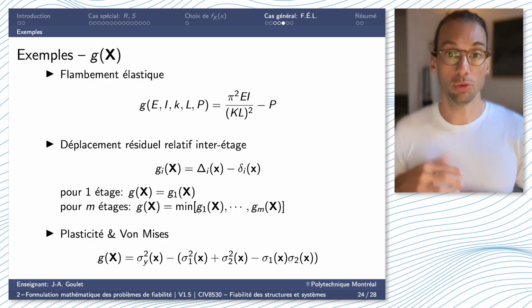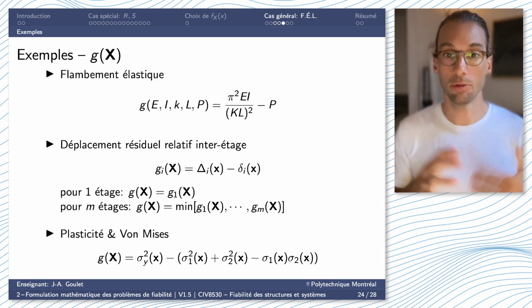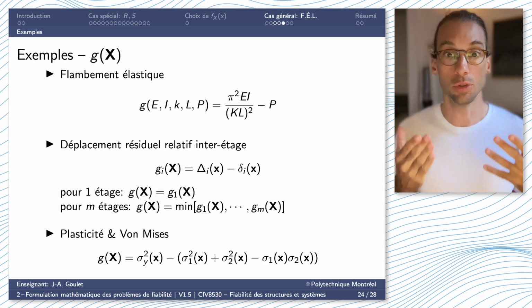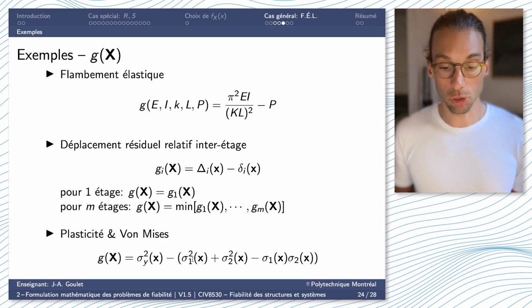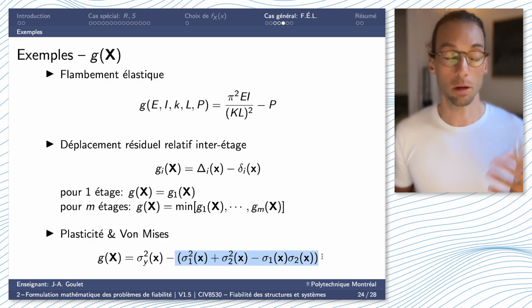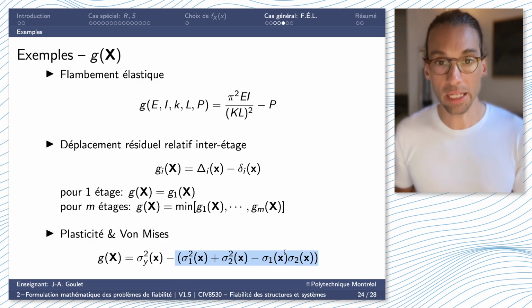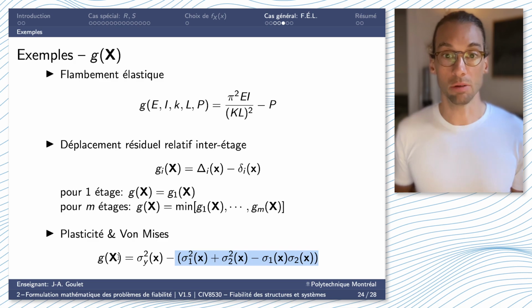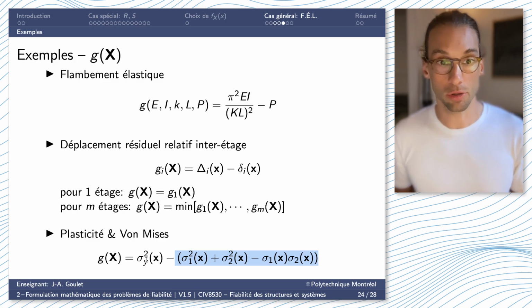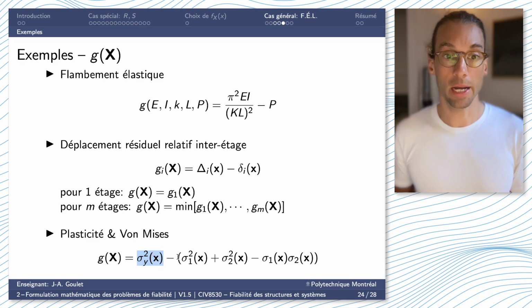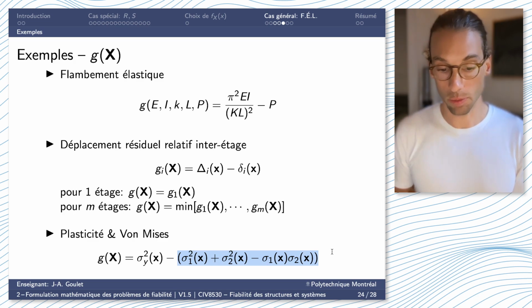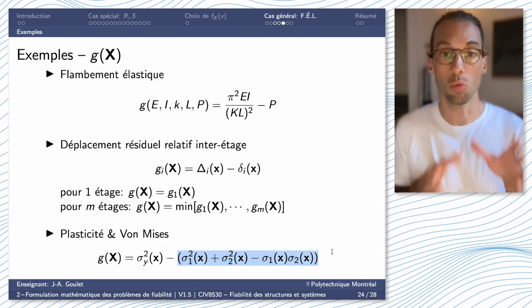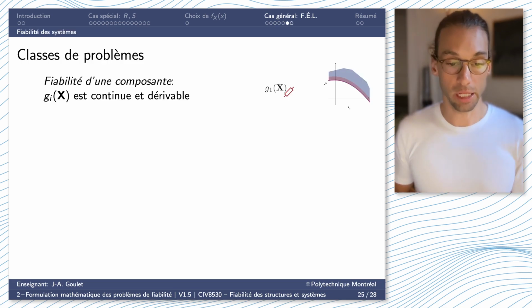Then if you do 3D finite element modeling, you're going to say, I'm going to have a failure criterion. Let's say you use the von Mises failure criterion. You're going to say that the yield strength is equal to this von Mises representation using principal stress, sorry. So in that case, we can represent this as g of x equals 0 being my limit state, if I set on the other side my yield strength minus the von Mises stress computed using principal stress. Okay, these are typical examples of how you're going to formulate a limit state function.